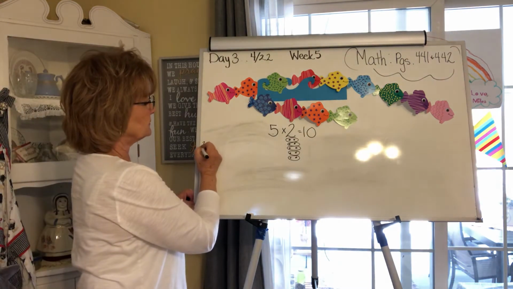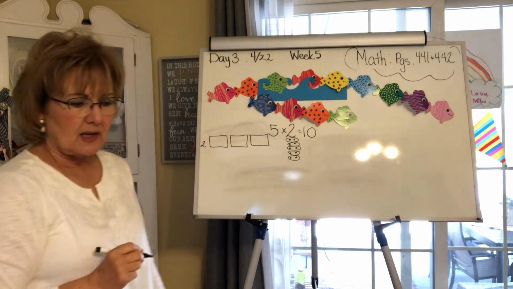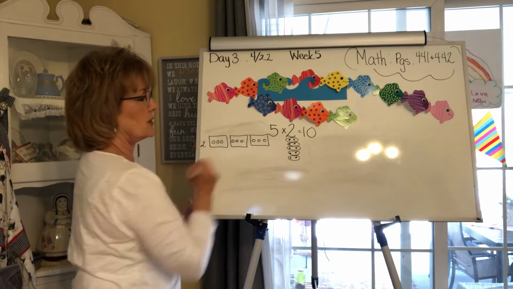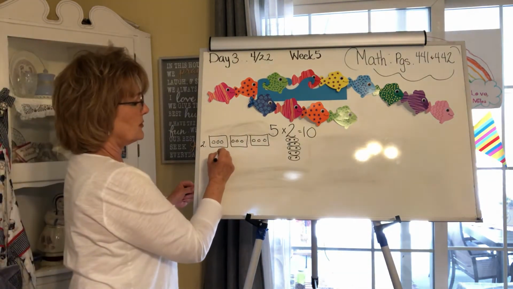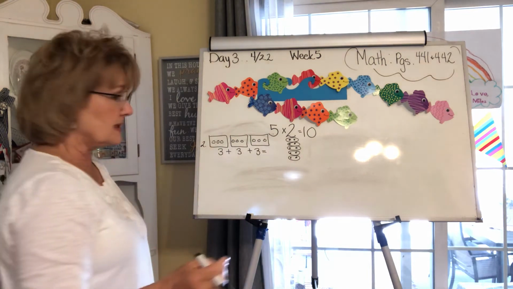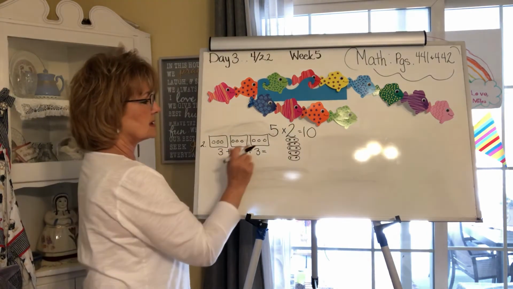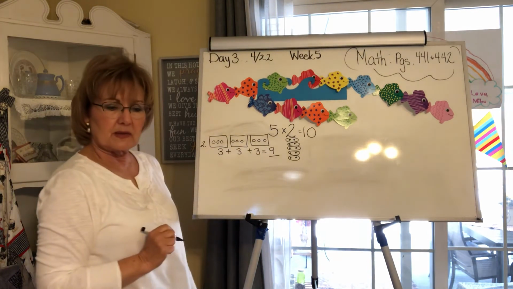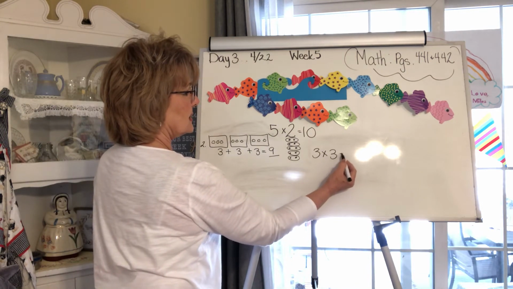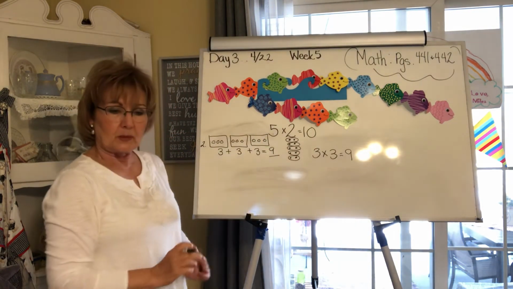Now for number 2, you're drawing 3 groups. So do your 3 groups of 3. 1, 2, 3. 1, 2, 3. 1, 2, 3. That is what? 3 plus 3 plus 3. Remember the skip count? Kid loves numbers. 3, 6, 9, 12, 15. Wheels go round and round. 3, 6, 9. Right? And then the multiplication sentence would be 3 groups times 3 in each group. 3 3s. 3 times I have a 3 would be 9.